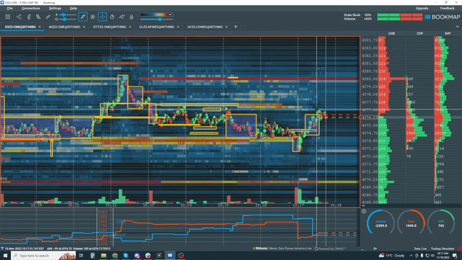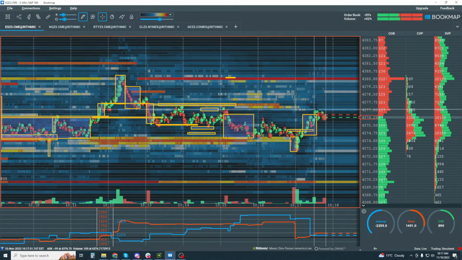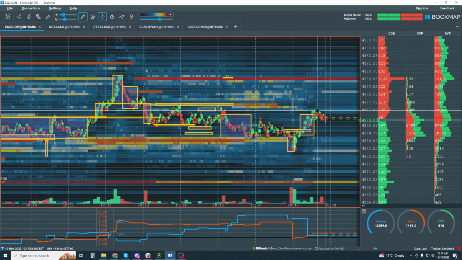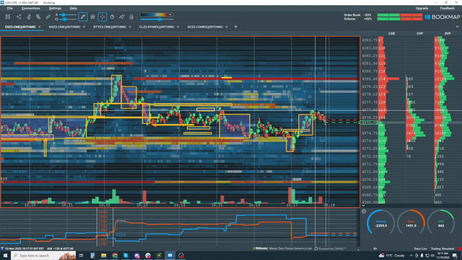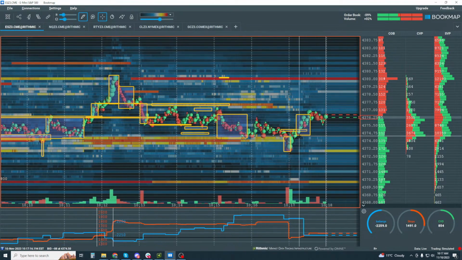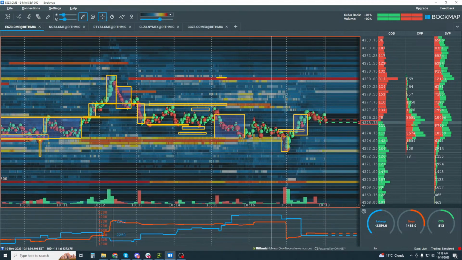Okay, this would be where I would take some off up here at the top of the range, because I know that there's a lot of transactions in here. So just up to the top of the range is what I'm looking for. And then hold, stop to break even, and hold looking for 80 or above.